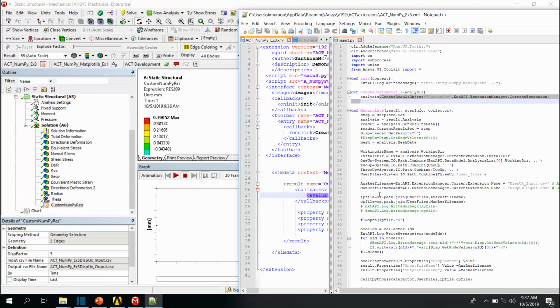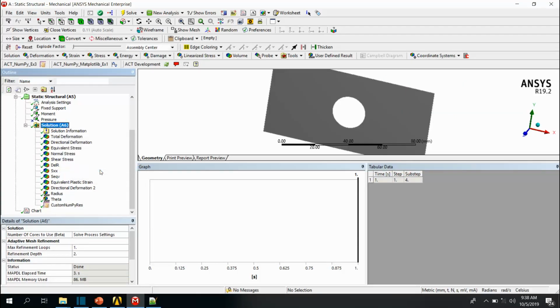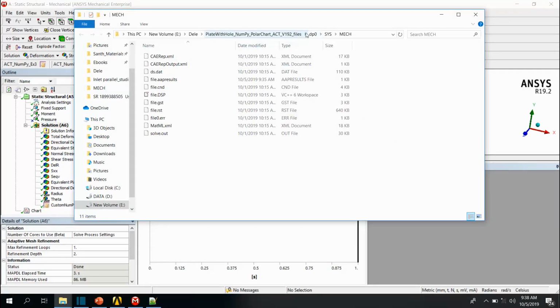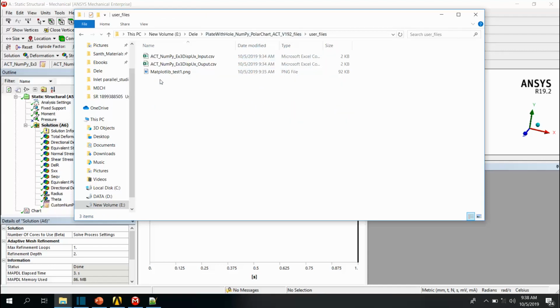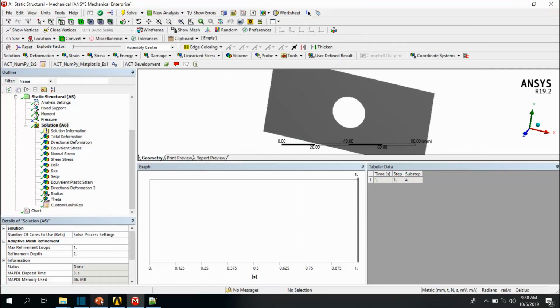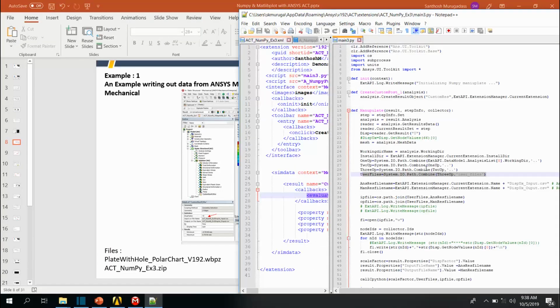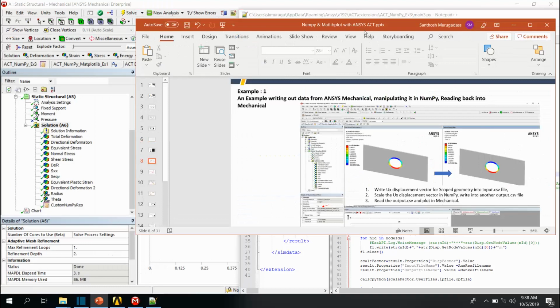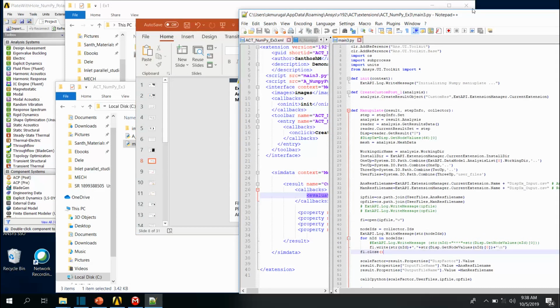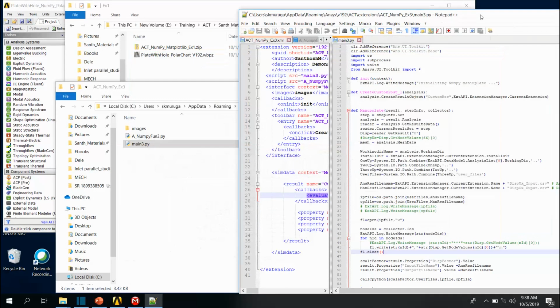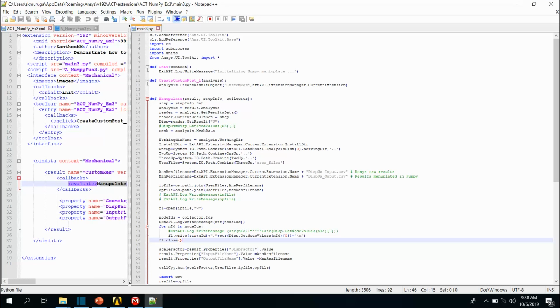So in this manipulate, what we are trying to do is first get the working directory of this project and the user file directory. The user file directory is what you find if you open the solver directory and go 3 steps back. I will delete all the files that exist here. So we are getting the user file directory path, and then we are going to give some name for the input and manipulated result file.